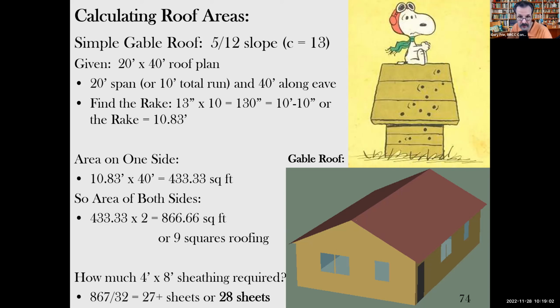What they'll tell you is what the slope of the roof is, and they'll give you other dimensions that are horizontal or vertical dimensions, but they won't give you a sloped dimension typically. I mean, there's no reason why they couldn't, but they just typically don't, and you don't have that information. You have to calculate it. So one way to do that is with Pythagoras' theorem.